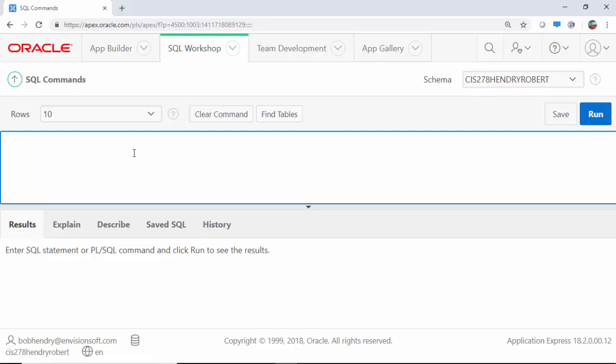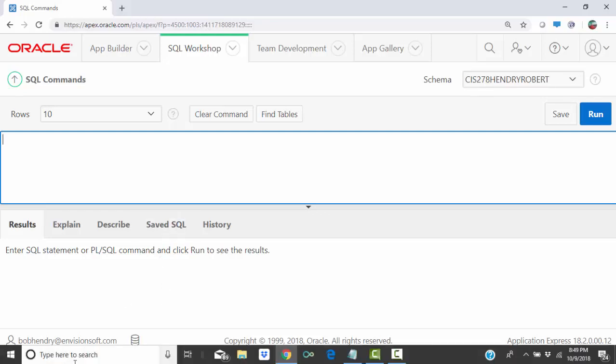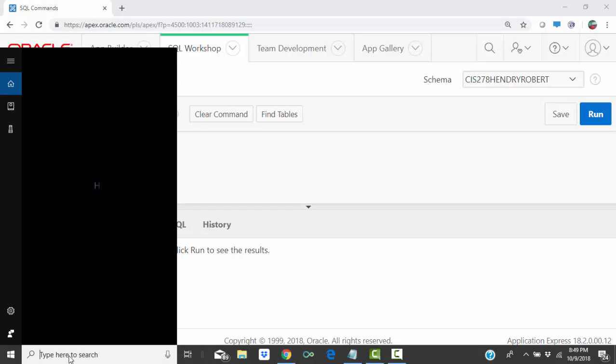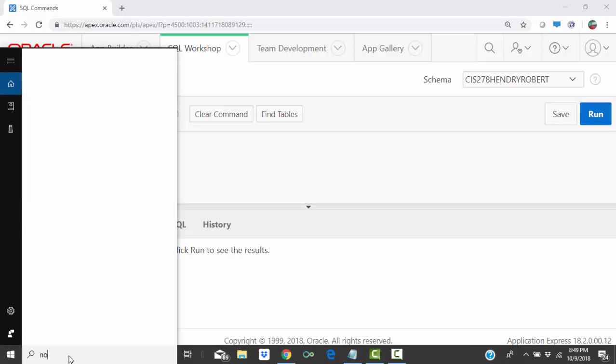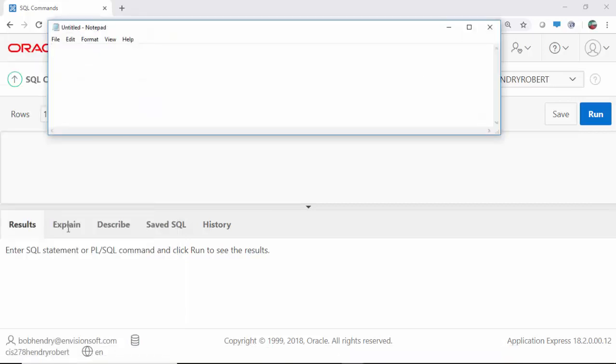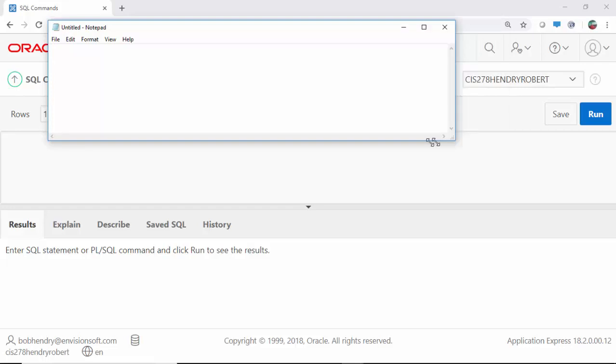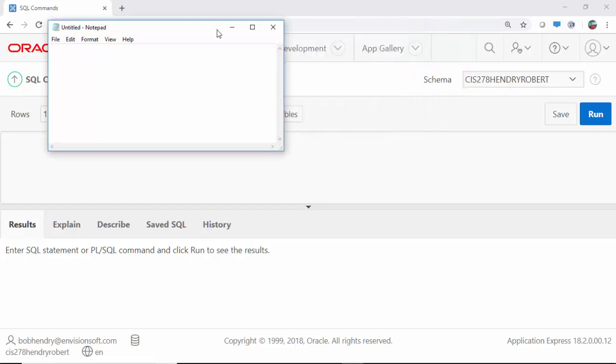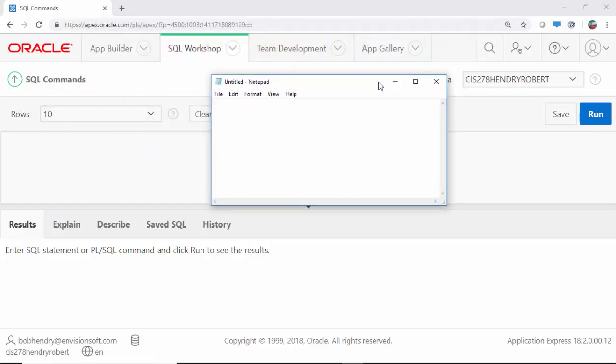Okay, so anyway, let's go over the aggregate function. So I'm going to open up Notepad. And let's start with some warm-up exercises. And again, SQL is caseless, but I'm just going to go back and forth.